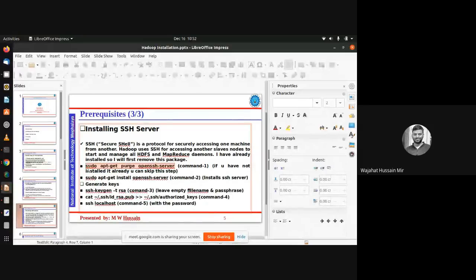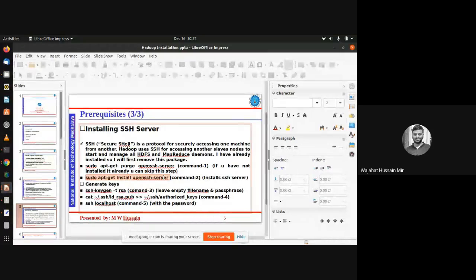For that, we use this command: sudo apt-get purge openssh-server. This will remove the openssh server. Now for installation, we will use sudo apt-get install openssh-server. That means this will install the ssh server.